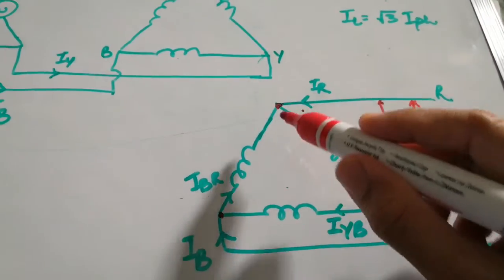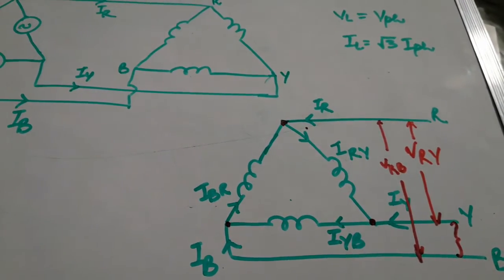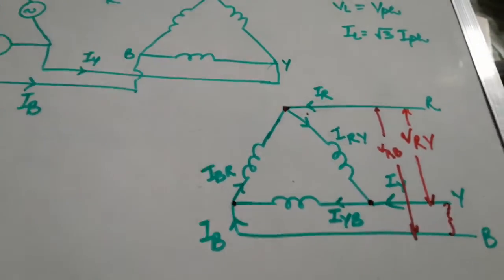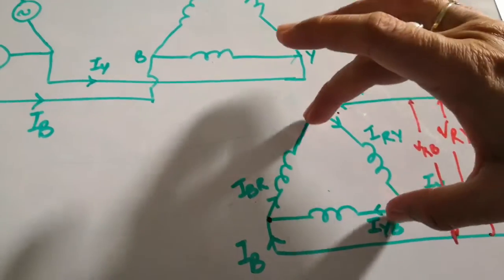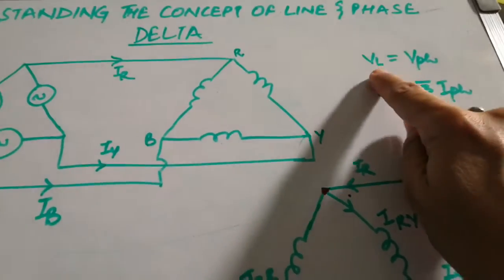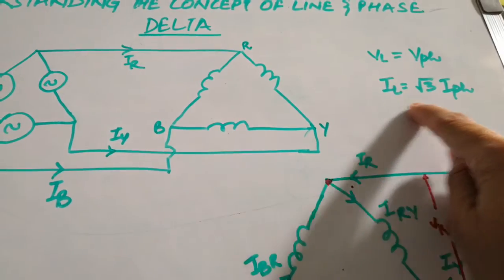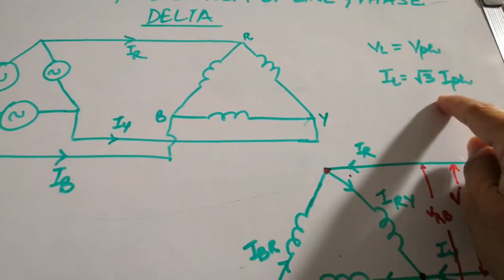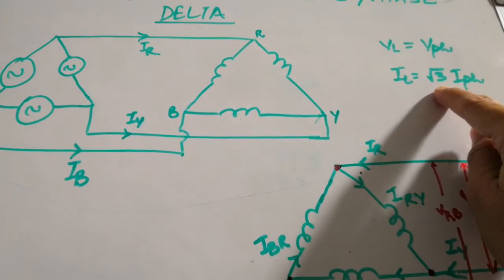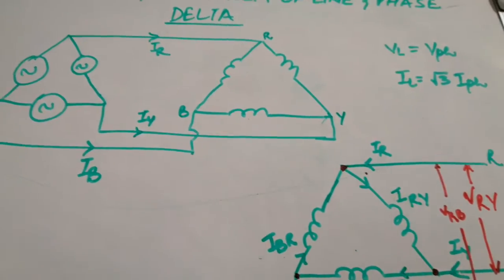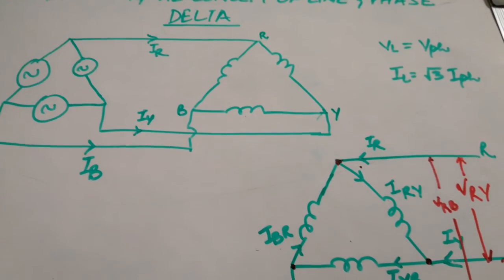This is a quick way to remember the relation between the line and the phase voltages in delta as well as the star connection. We can see here that between these 2 points is the line as well as the phase. So that means VL will always be equal to V phase. If this is equal, there must be a relation between line currents and the phase currents. The relation of root 3 always exists, because from the phasor diagram, if we draw it in the opposite direction, the relation comes from there.